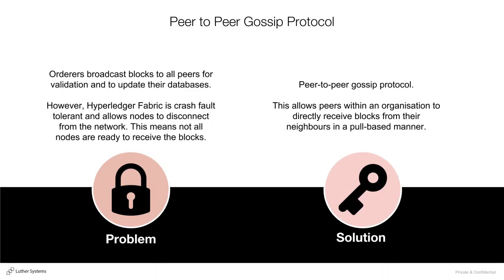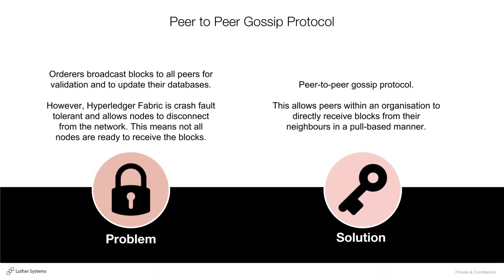The peers will periodically check in with their other peers in the organization. They'll say, hey, what's the most recent block you have? What's the hash of that block? And it'll check what the peer has against what it has, and if there's something missing, then the peer will request the missing information from the other peer in this gossip-based way, this direct peer-to-peer way, instead of entirely relying on the ordering service to perform that function.